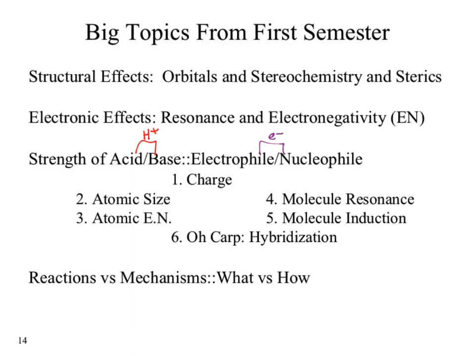When we look at ranking strengths of acids and bases, and the activity of electrophiles and nucleophiles, it comes down to 6 rules, and really only 5 that we'll ever have to largely deal with. The 6th one is fairly rare. The first thing we're going to evaluate is charge. Then we'll evaluate the atom size. So what atom is holding said charge? Is it big? Is it small? What about the atom electronegativity? Is there a molecular effect like resonance? Is there a molecular effect like inductive effects? And if none of those rules worked, then I can worry about hybridization.